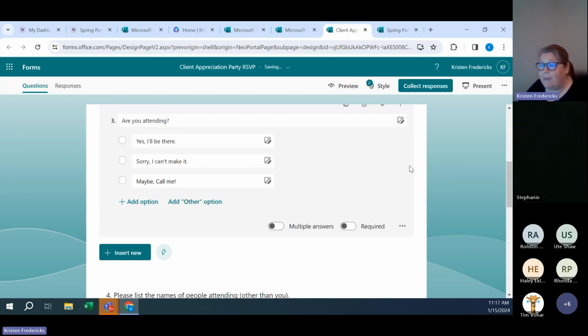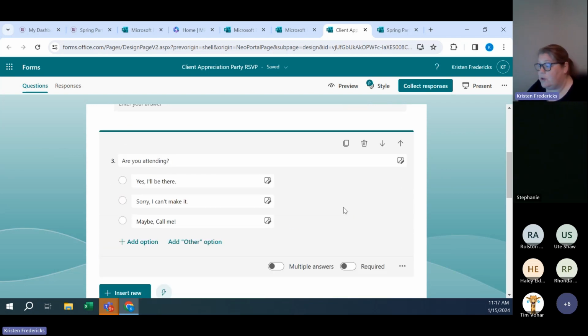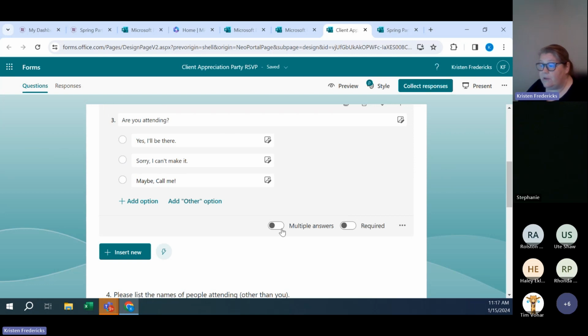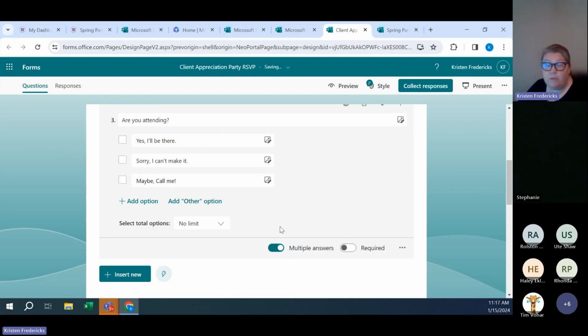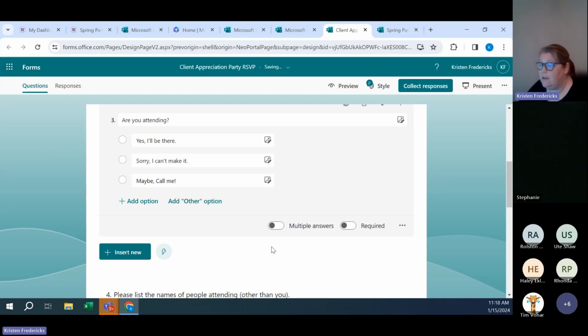Notice that we have a couple of options on this because, again, this is a choice question. So we can have multiple answers. Maybe this says something like that we're going to actually allow them to have more than one option on here. On an "Are you attending?" we would want to limit that to one. We can also go ahead and put "at most," and then we can also say "no limit" if we need to. In this case, we don't need a multiple answer option for "Are you attending?"